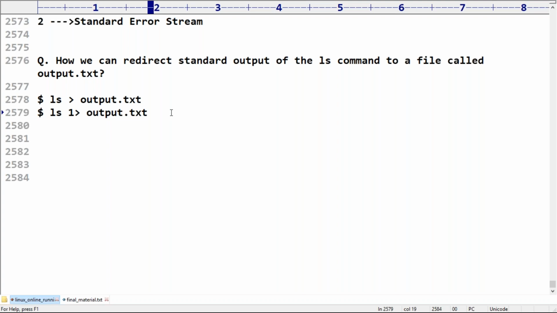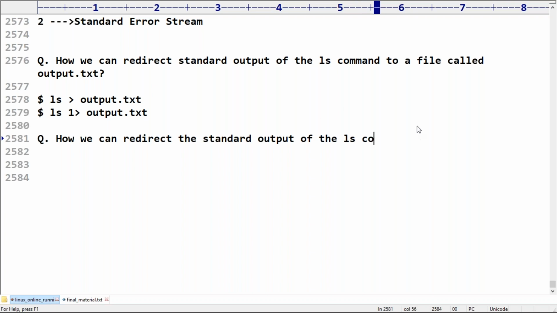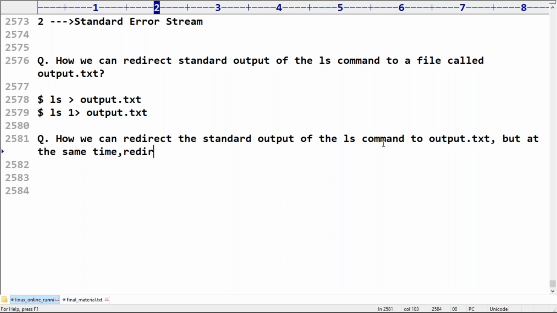Next, here take special care. How can we redirect the standard output of the ls command to output.txt, but at the same time redirect standard error to error.txt?